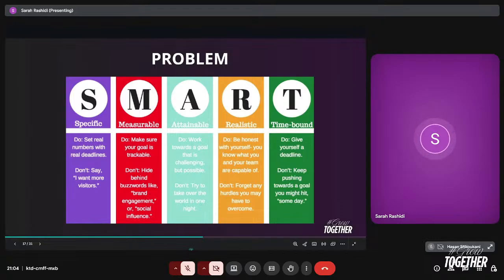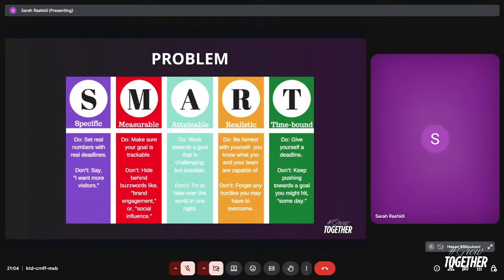So, regarding your problem, a quick suggestion would be abiding by the SMART framework. Now, what is the SMART framework? It's actually also commonly used in research as well, or whenever you're basically just trying to define a problem. So, your problem has to be specific. What exact problem are you solving? It has to be measurable, it has to be attainable, and also realistic.